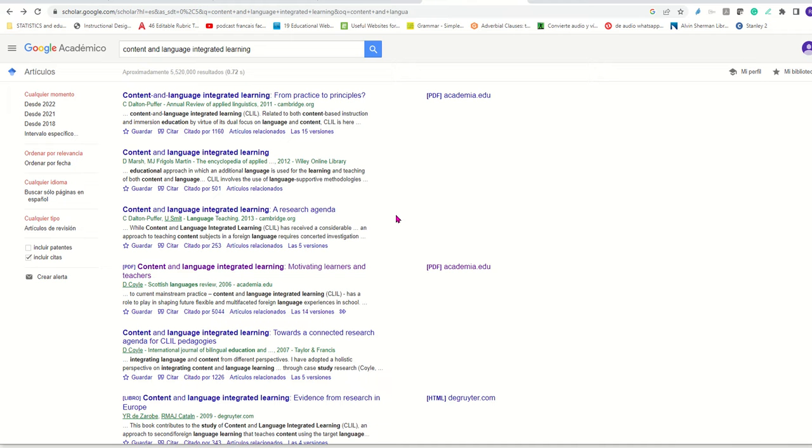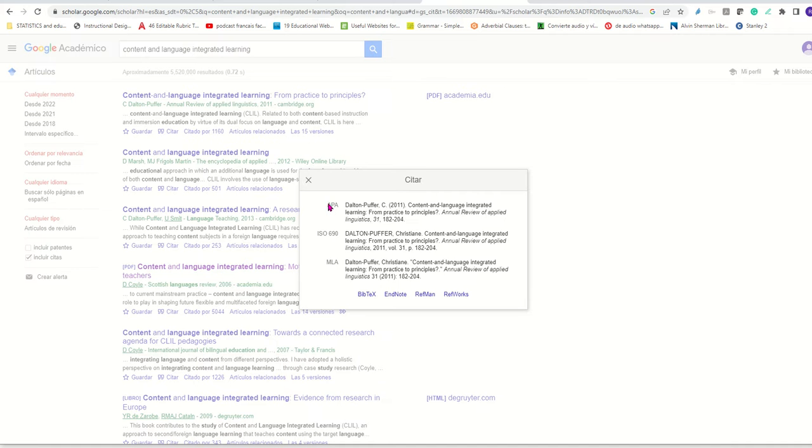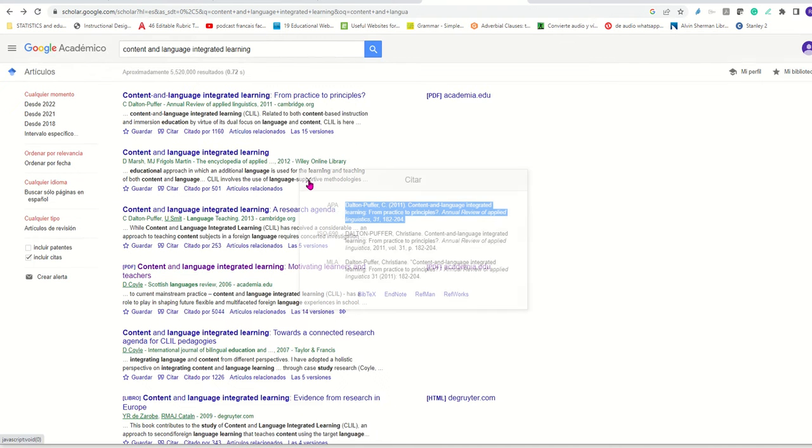One thing I like about Google Scholar is that you can get a complete citation in the APA format here, and what you really need to care for is only the capitalization, that sometimes they make some mistakes, such as here, for example, Annual Review of Applied Linguistics. Applied Linguistics must be capitalized. Just the first letters, I mean. But this is it. You just copy it, and then you check for capital letters and other details in the APA format.